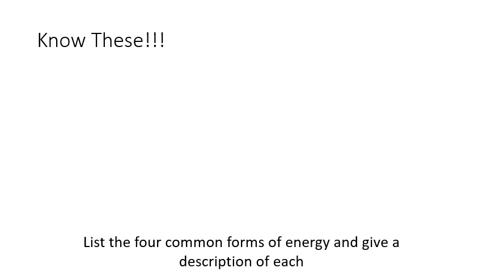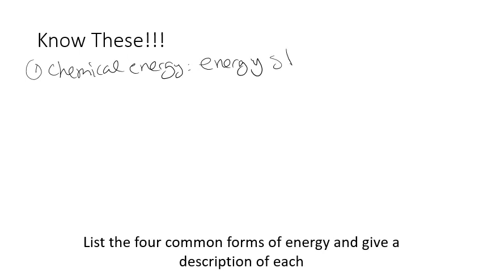The first we're going to talk about is what's called chemical energy. Okay, so chemical energy is just the energy stored in chemicals. This is energy that is released upon chemical reaction. Okay, that's very important what I just said. It is the energy that is released upon chemical reaction.